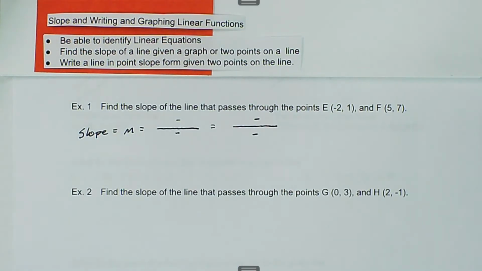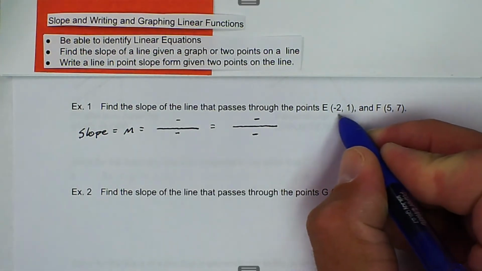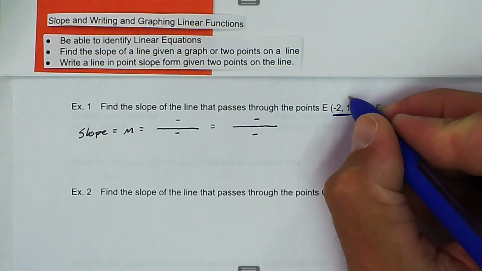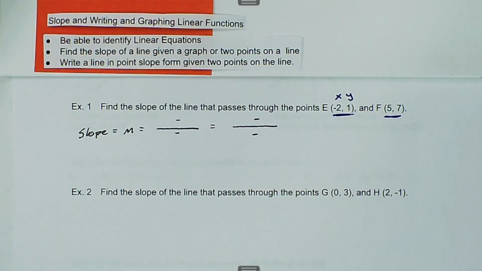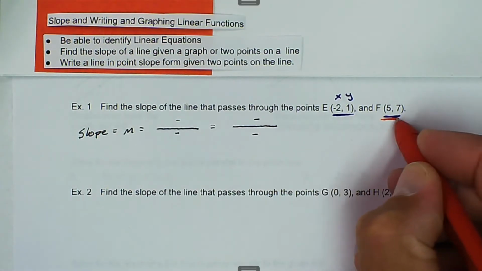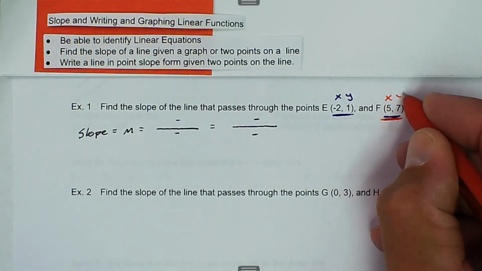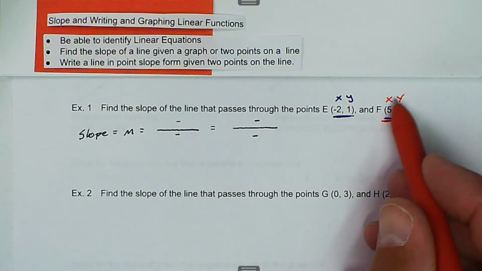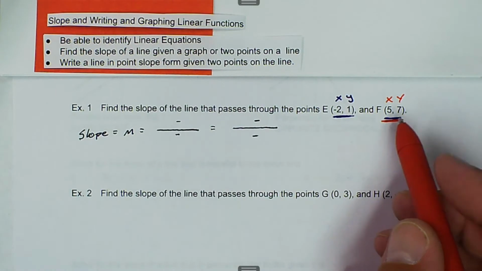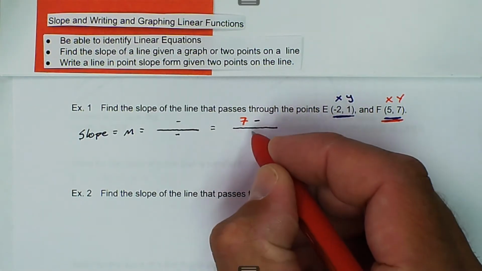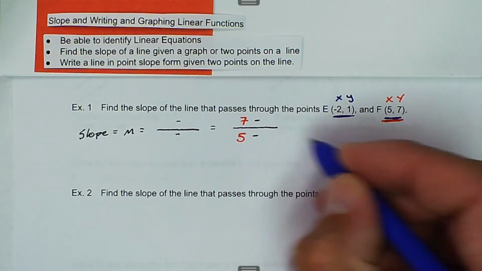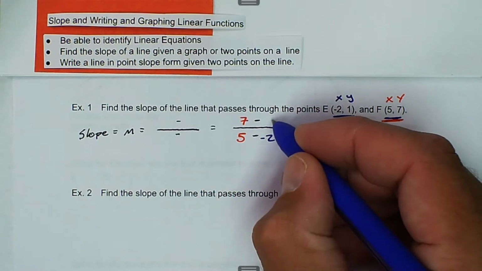So the Y1 and Y2 thing, that's not a big deal, but what I do want to make sure is that the Y's are in the numerator. So in this case, we have XY, and I want to make sure that the pairs are stacked together. So when I write it in, I want to make sure that the red coordinate or the F coordinate is stacked vertically. So I'm going to put 7 and 5, and then I'm going to put -2 for X in the denominator and 1 in the numerator.